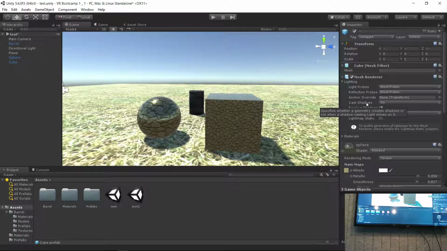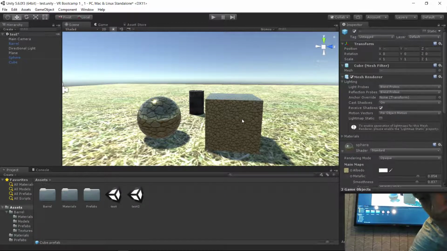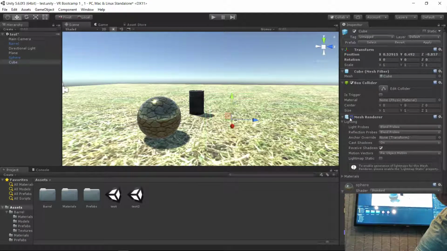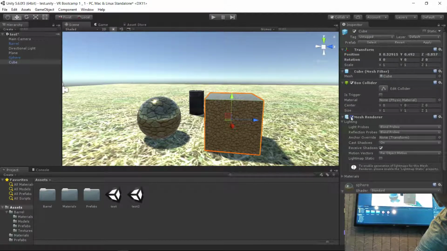So if you see over there on the right, where it says transform in the inspector at the top, each chunk here, each thing here, is a component. So every time you make a game object, Unity comes with this transform. But sometimes they have these other components. Usually you don't really worry about these. They just come with every 3D object, a mesh renderer, for example. That's what makes it actually show up. Now notice if I click the cube and I disable the mesh renderer, that's what happens. See? It just disappears.